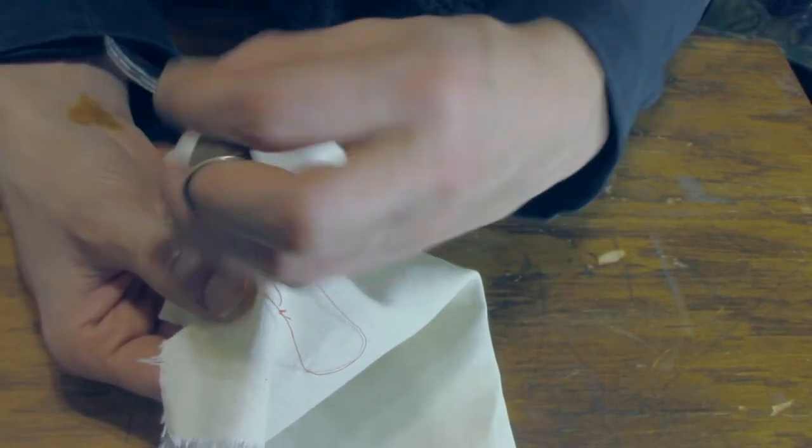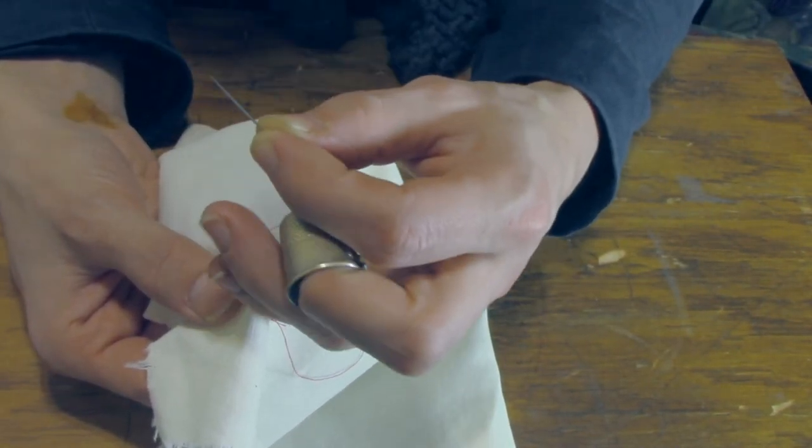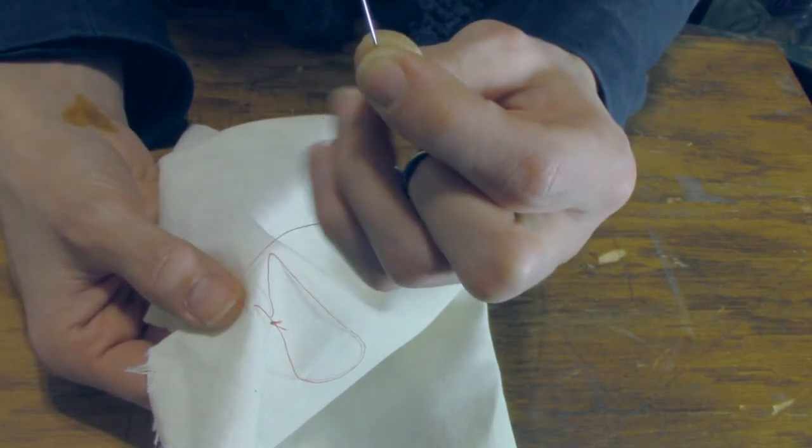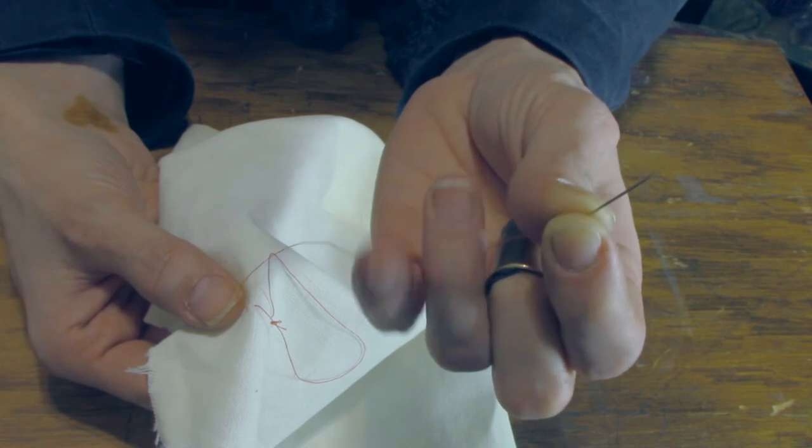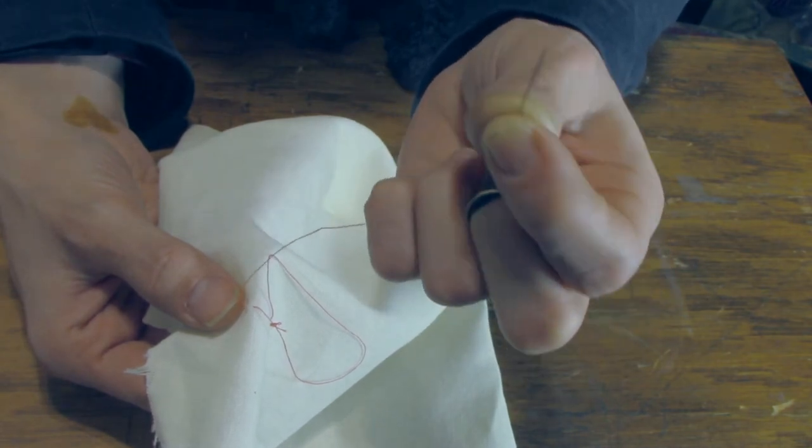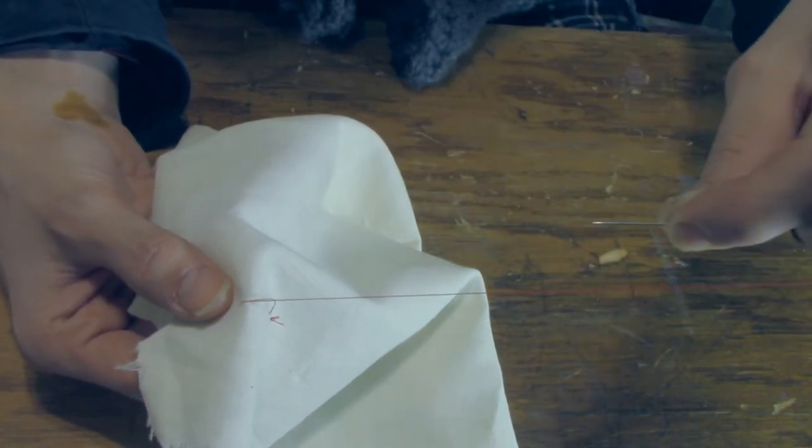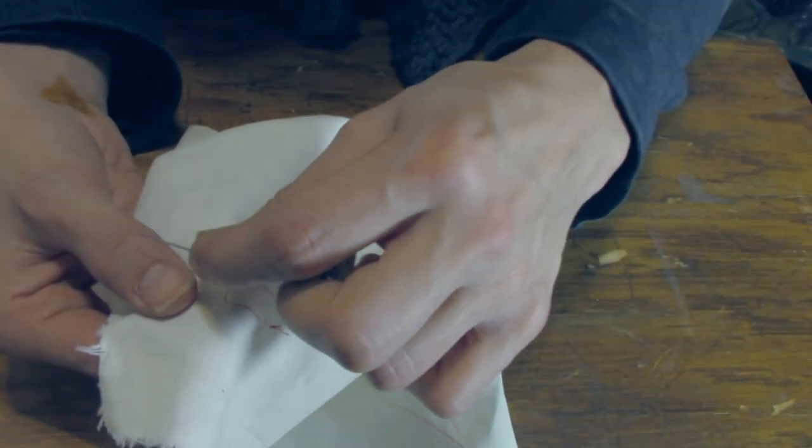Now after you've received the needle with your fingers again, tuck your finger back in, middle finger back in. Use your fourth and fifth to grab your string, keep it out of the way, rotate, pull, and then you're ready to go again.